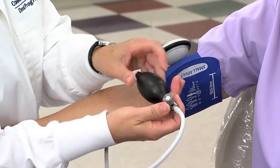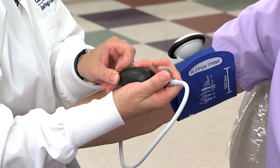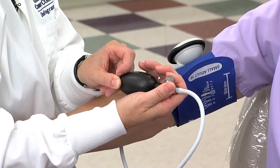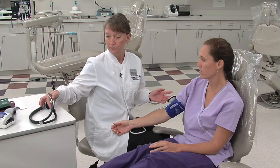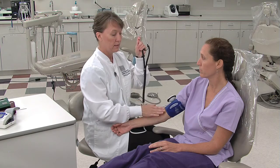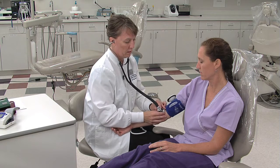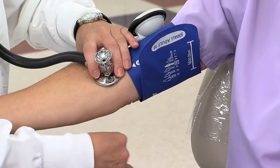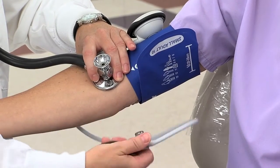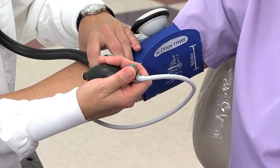The sphygmomanometer has a bulb on this end where you can tighten and loosen. To pump the cuff up, you want to make sure that this valve is closed. Turning it to your right will close the valve. Once this is in place, the patient can rest their arm. Then you want to take your stethoscope and place it in the antecubital area, making sure that you have your stethoscope correctly in the ears. Place the stethoscope directly over the brachial artery. With your right hand, or your dominant hand, you want to pump the cuff to the 108 reading that we got earlier.